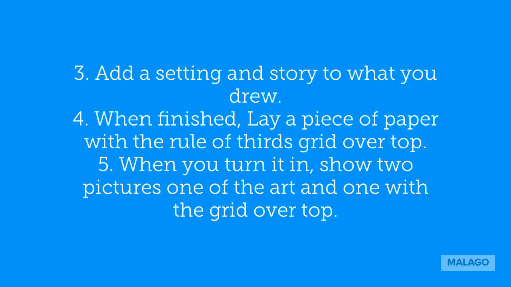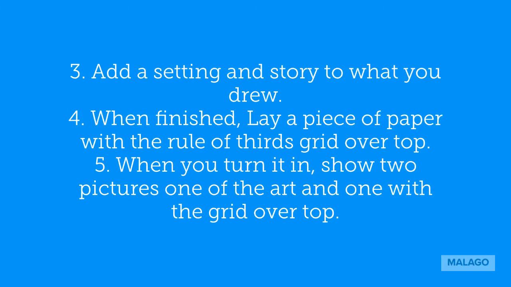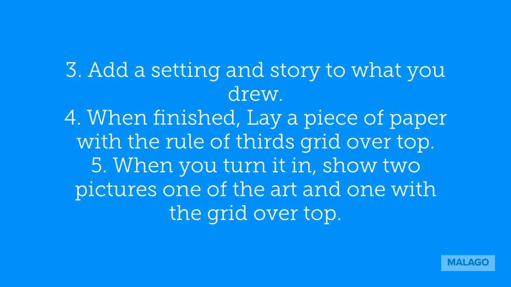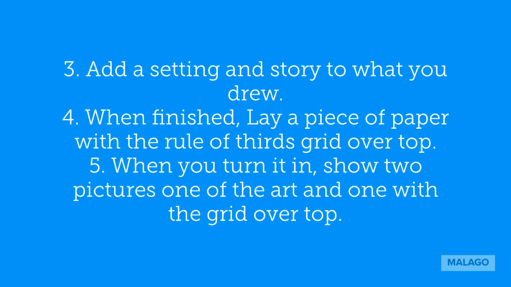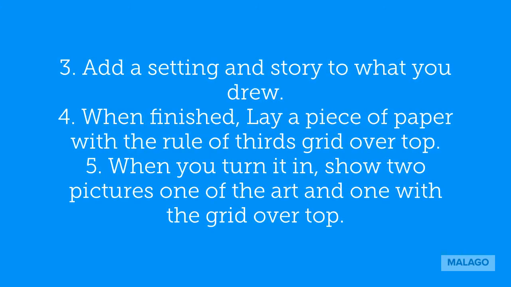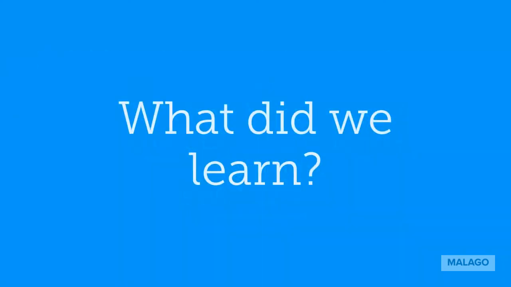When you're finished, lay a piece of paper over top and draw the rule of thirds grid over top to see if you're successful. When you go to turn it in, you're going to show me 2 pictures. One with the art and one with the grid over top of the art. Remember, you need those 2 pictures to get 100% on this.